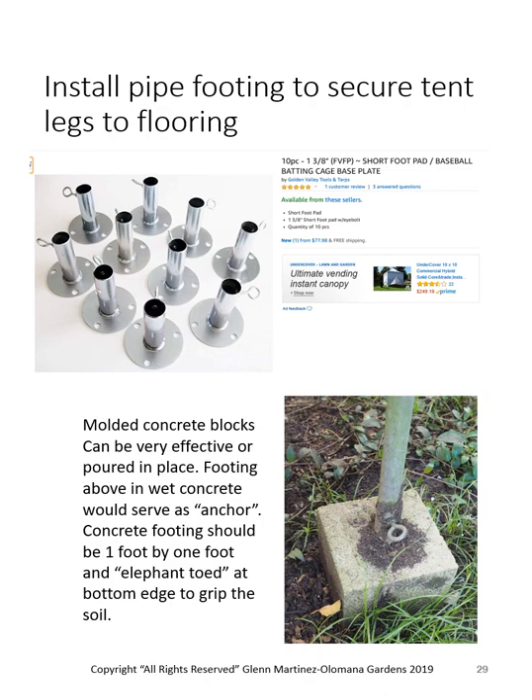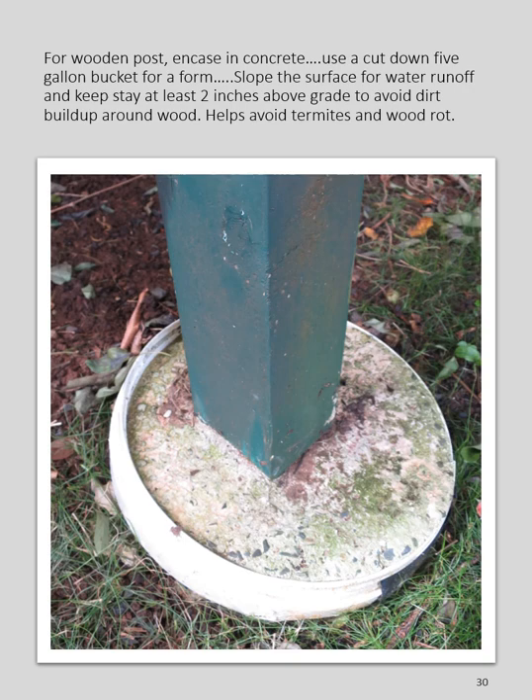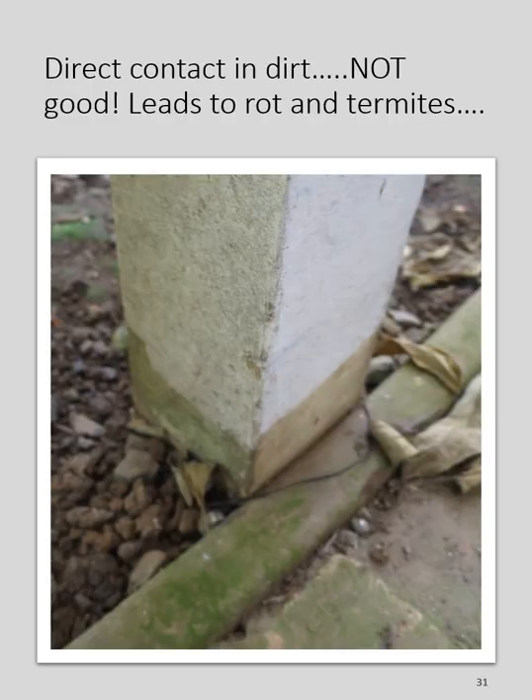They sell concrete pads pre-made, or you make your own eight-by-eight-inch ones. Some people drill a hole and put rebar in so it can't lift out of the ground; others use just the sheer weight of the concrete for a temporary structure. For wood posts: dig a hole at least a foot to a foot-and-a-half deep, pour the concrete in. I take a five-gallon bucket cut in half on a chainsaw and use it as a collar or form — like a short sonotube — to get the concrete above the surface at a slope so water runs off. I've had no rot and no termites with this method. Where we put wood straight into the ground, we've had to replace a couple of them.